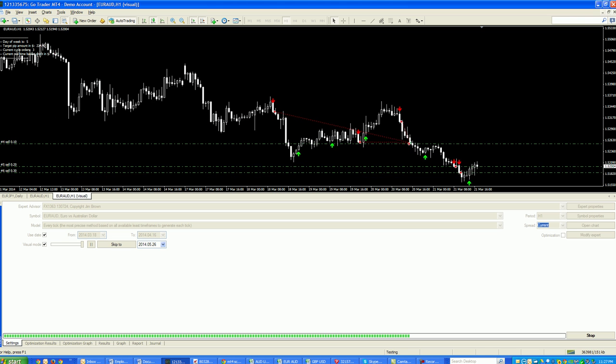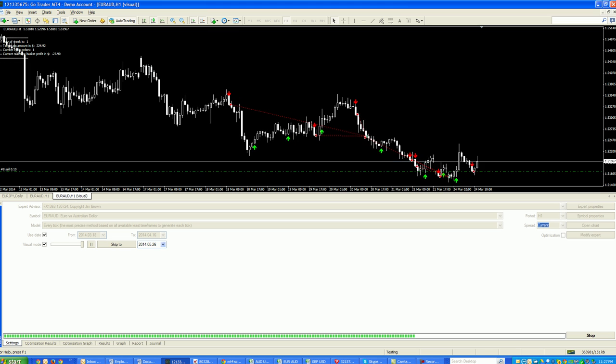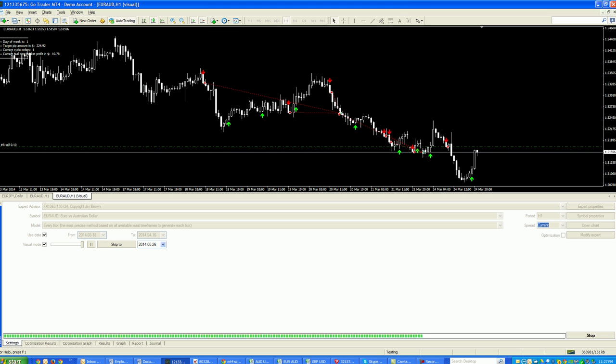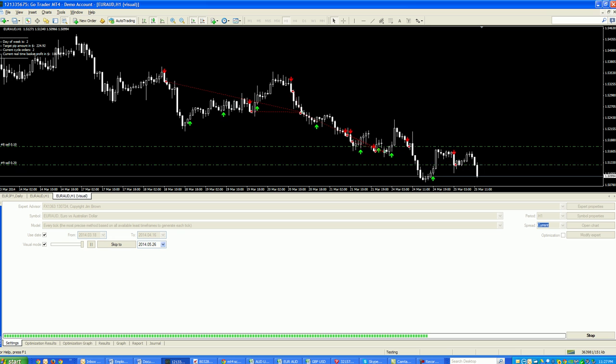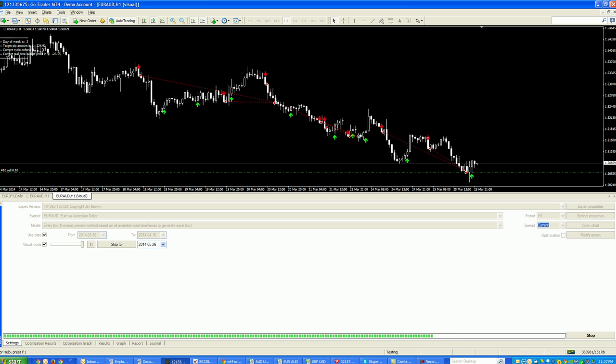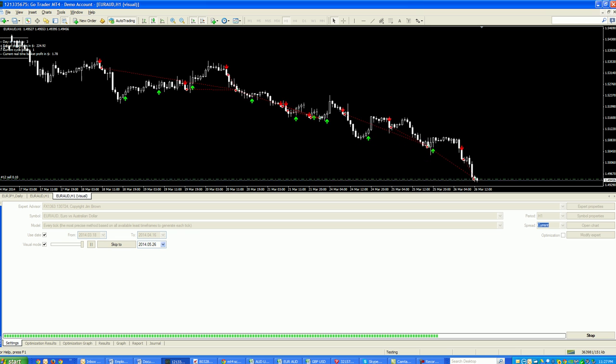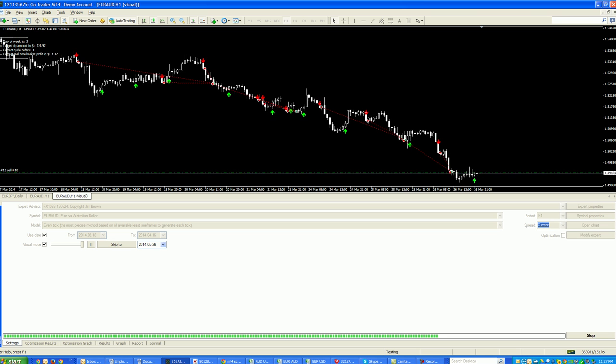So we've got 1, yeah, there we go. Target's hit. Told you it was on that third trade there, and it's hitting the target on the way down. Still looking for 240 pips every sequence. So there's another sequence closed out. Each one of these I call a sequence or a cycle. So it's closing them out.